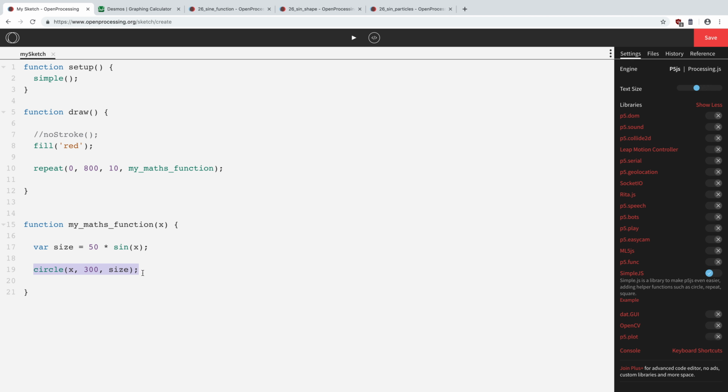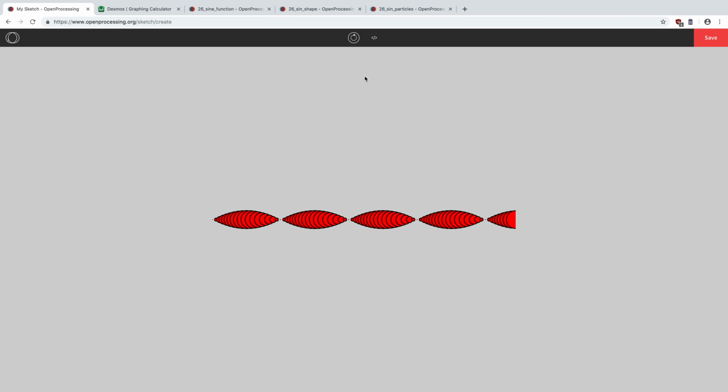This line, we've seen lots and lots of times before, drawing a circle at a location of a certain size. We've done that so many times we might be a little bored of it. But this magic line takes x, the position along the canvas, and applies the sine function to it, which we know is wavy, has a nice beautiful shape. And we've just stretched it a bit so it's bigger. Isn't that interesting? I like that, that's nice.